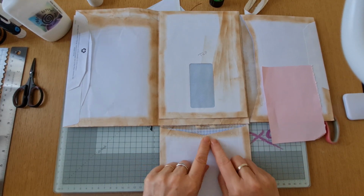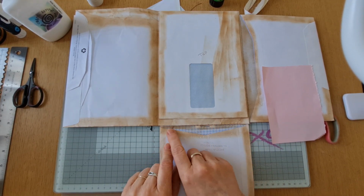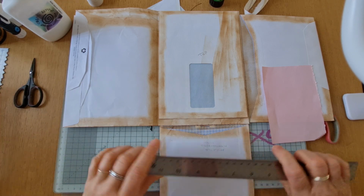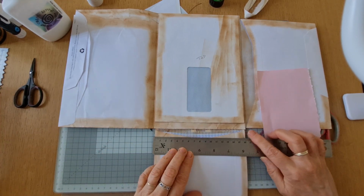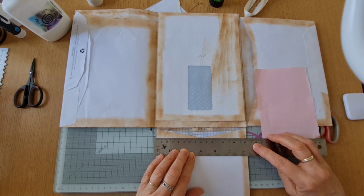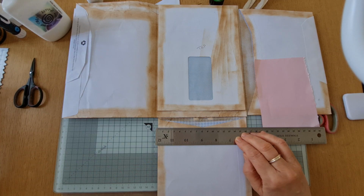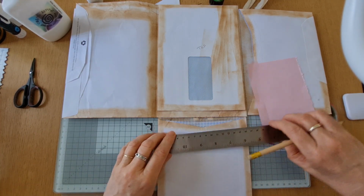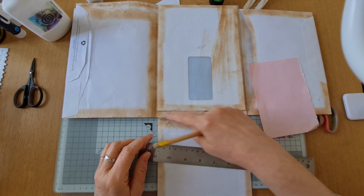Now that envelope did go along there, and I've just taken the ruler and I've measured it, and it's 16 centimetres. And I've taken my pencil and I've just marked the 8, and then I've drawn a couple of lines and I've just snipped that.